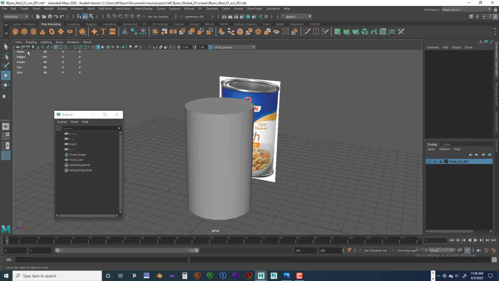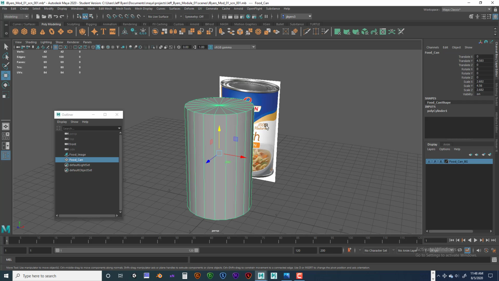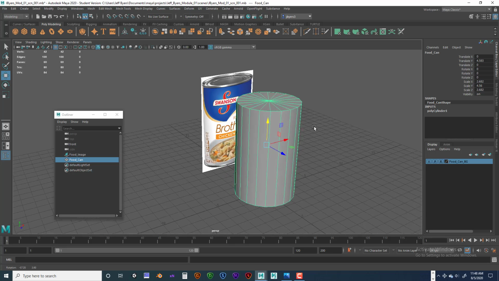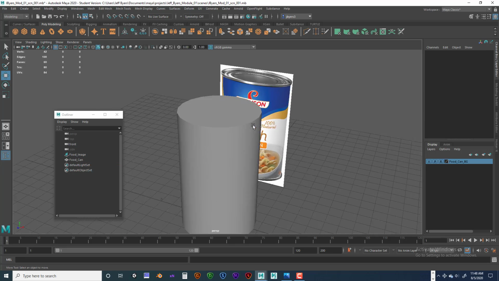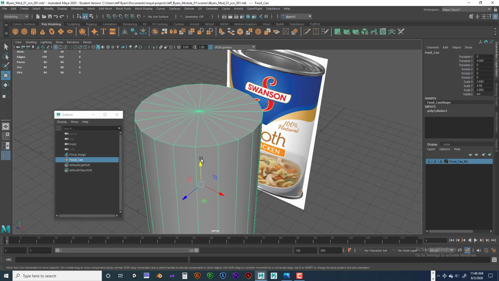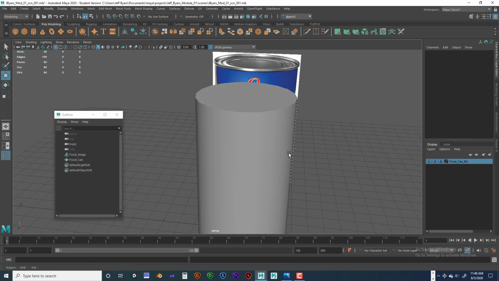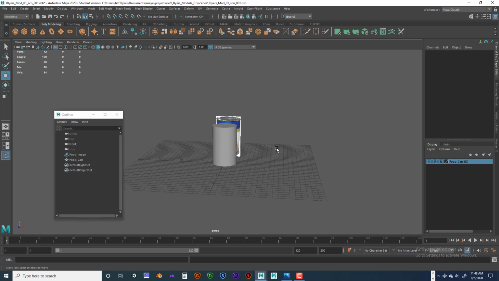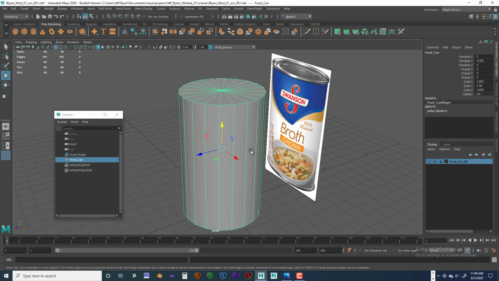Okay, so you can see vertices of 42, edges of 100, faces of 60, and that's perfectly good for in-game use and you can see that it is low poly when we get close to it. Okay, when you get far away, it looks better. Okay, and in-game, this is about as close as we're going to get to it. Something on the ground or whatever, a food can on the ground. Maybe in a game engine that you walk by, right? It doesn't need to be very high poly. Alright, so that's going to be our low poly.